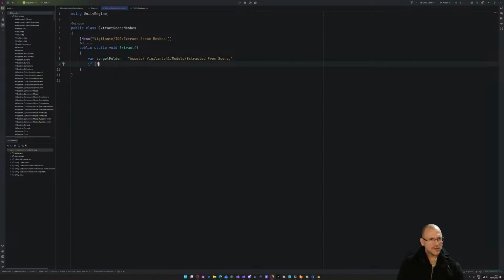So if it doesn't exist, asset... so it's asset database. I don't have the actual references to this one. Folder exists.